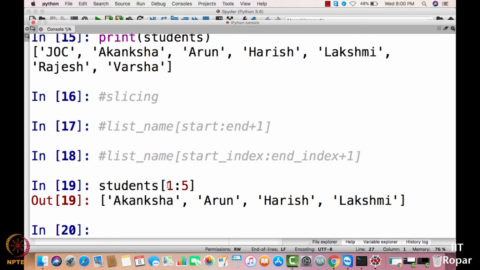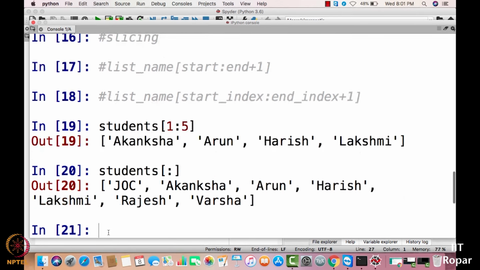And please note that it is not necessary that you give both these indices, the start and end. It is optional. So if I say students and just give a colon, what happens? See, the entire thing is taken. So what does this mean? They have some default values. That means if you haven't specified something, what should the computer do?